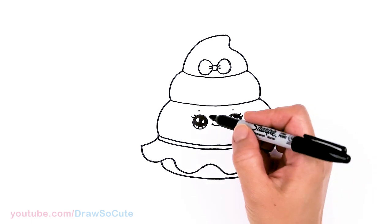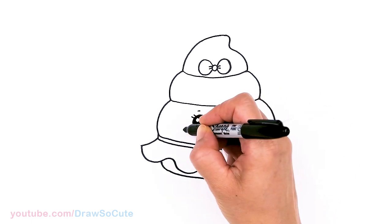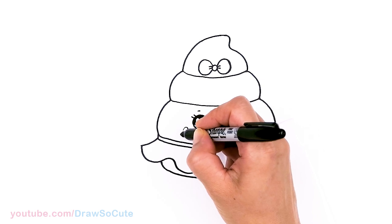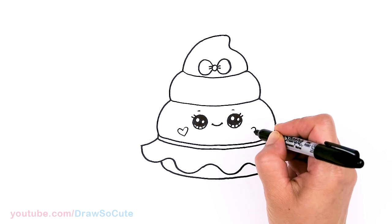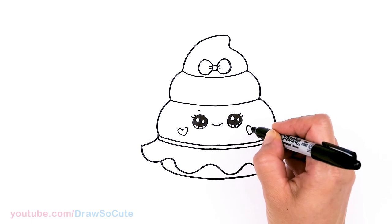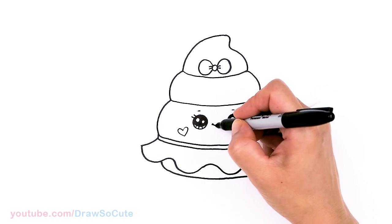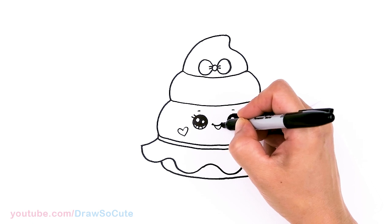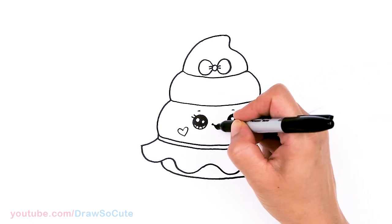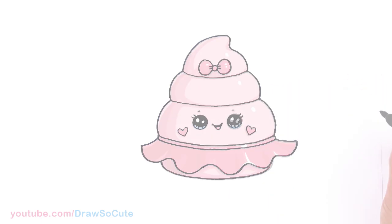And this ballerina here has some heart cheeks. If you like, you can add them right here. So two heart cheeks right on the sides. Before I go, I decided I should add a little mouth right here just to make it extra sweet. So I'm going to come right here and just add a curve. You can add a little tongue right here. I just felt it needed something sweeter.